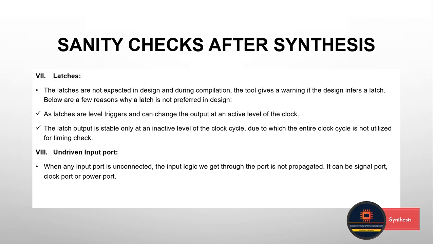Why is it not preferred in the design? Because latches are level triggered, and they can change the output at any active level of the clock, and the latch output is stable only at the inactive level of the clock cycle. Due to that, the entire clock cycle is not utilized for the timing check. So we need to make sure that we are not getting these latches in the design.